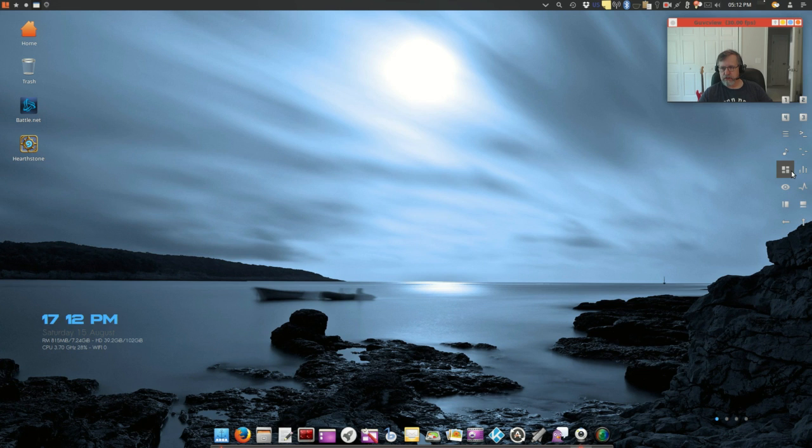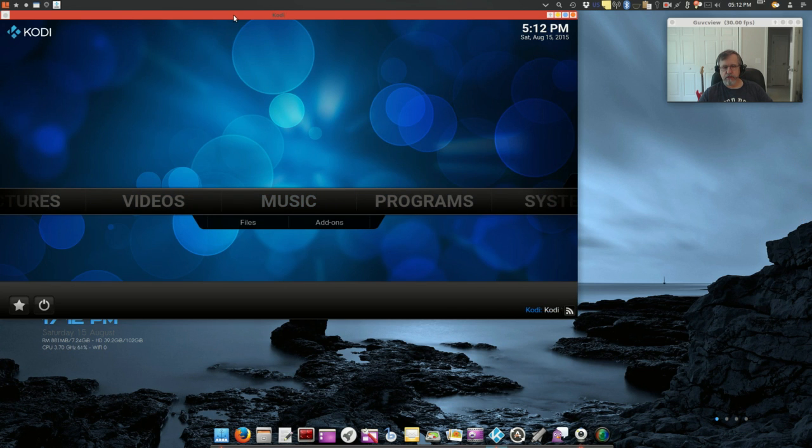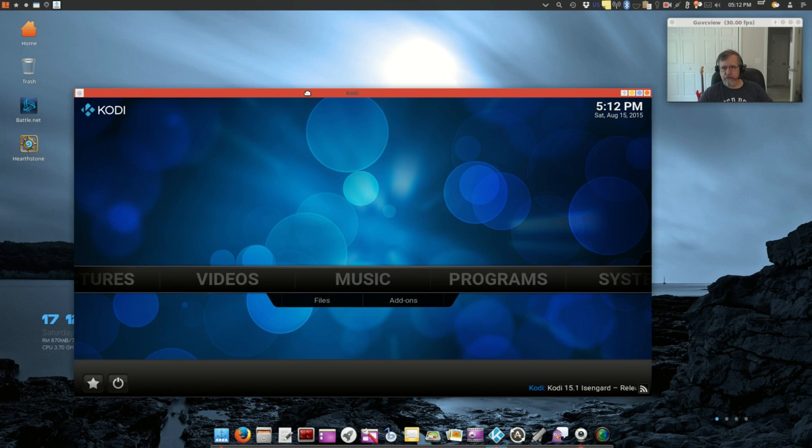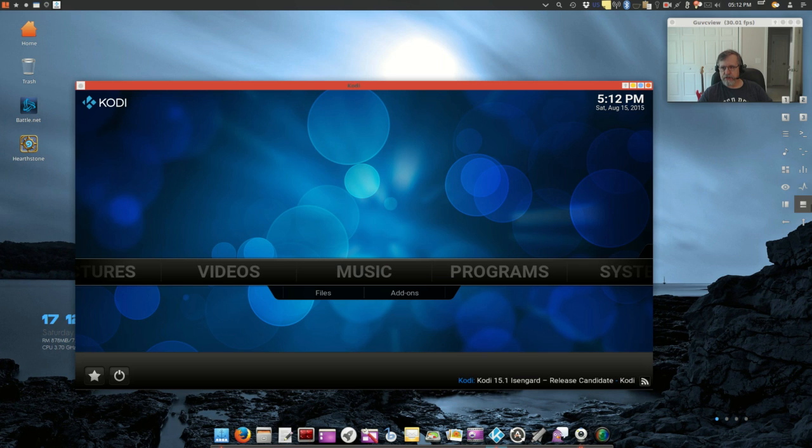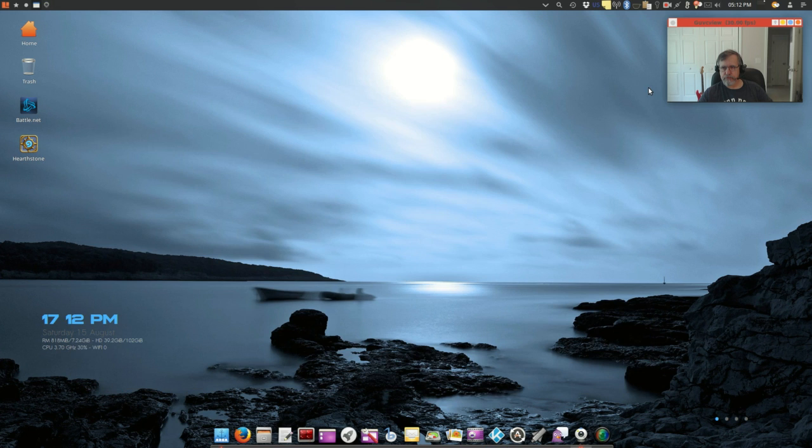Let's see. XBMC is loaded out of the box. It comes pre-installed, and it's accessible from this side panel. XBMC is a very, very nice program. It's called Kodi now. Then you have an equalizer. For some reason, that's not coming up. I think it's a glitch on my system. But that's an EQ for your music.